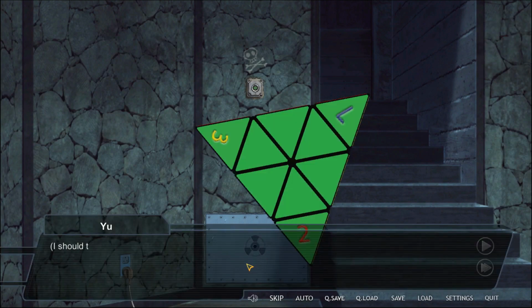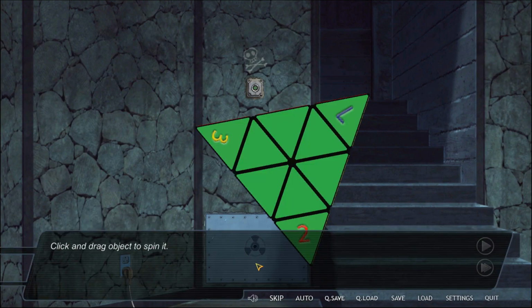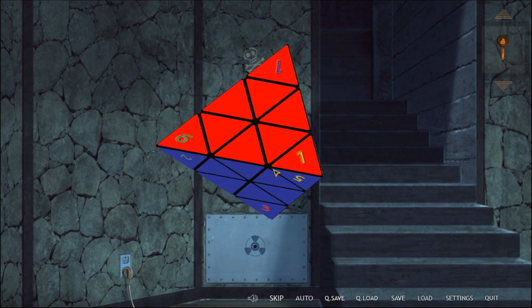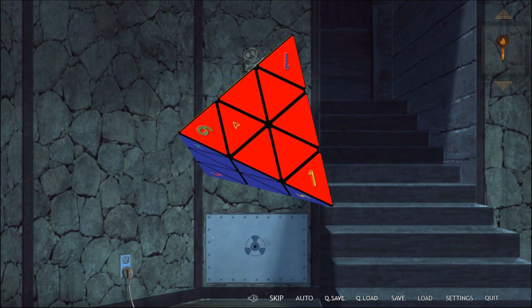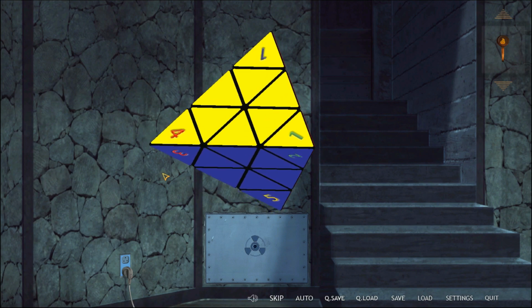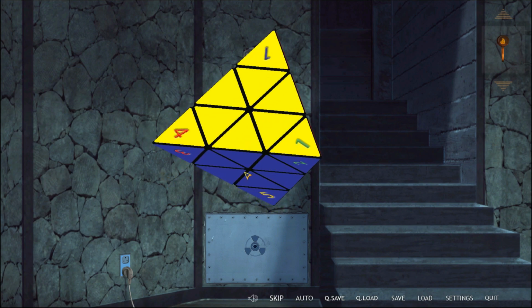Flip around. Okay, so there's a red 2 here. That means the red side bordering the green needs to be a 2. The blue bordering green needs to be 7, and the yellow needs to be a 3. And then if they're opposites, then that will be like a corner color instead. So then just go around here, grabbing all the colors. This is a 6, not a 9. That's one of those things that really gave me a bit of an issue. Then you can see the 4 and the 1s, and so on.